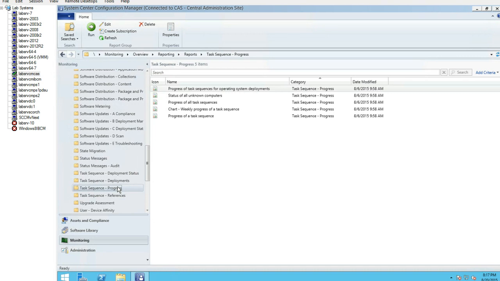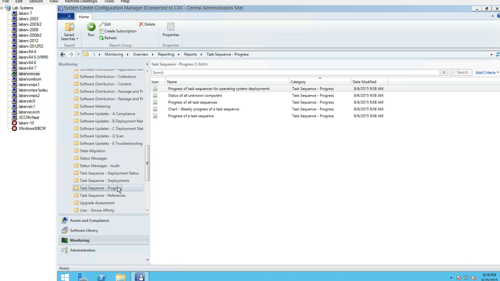There's several here that you can use. Now, I don't have any task sequences in progress right now, so it's kind of hard to show you live data, but you can see progress of task sequences for OSD. And it's pretty close to a real-time representation. You'll actually see when you choose a system, okay, the system's gotten to step 31 and step 42, or erred on step 28, or whatever it is, in a kind of chart or table representation.